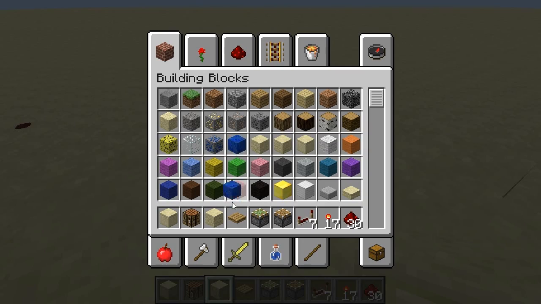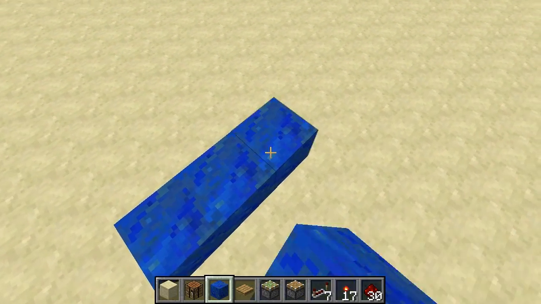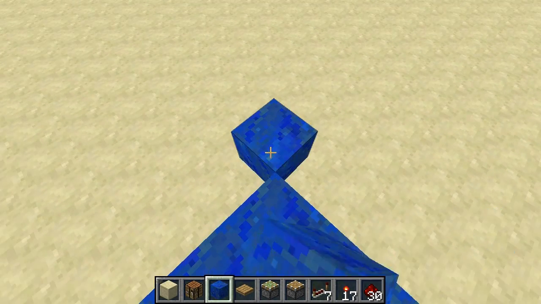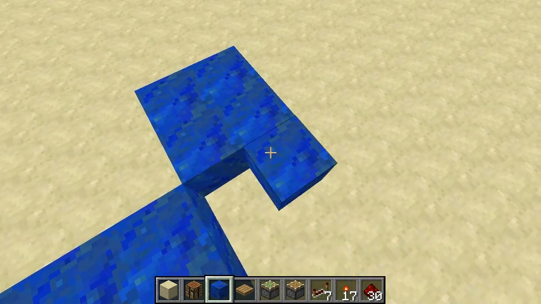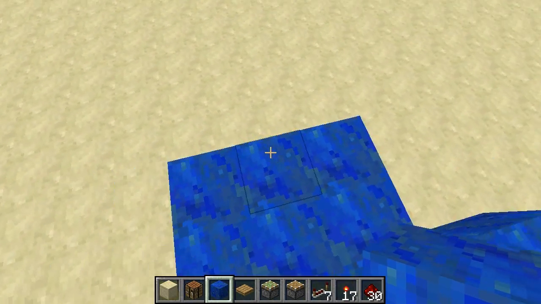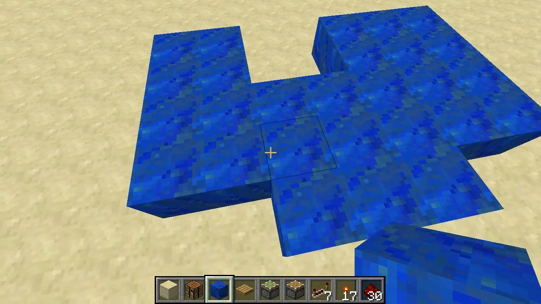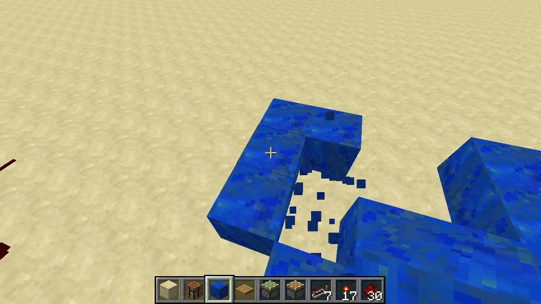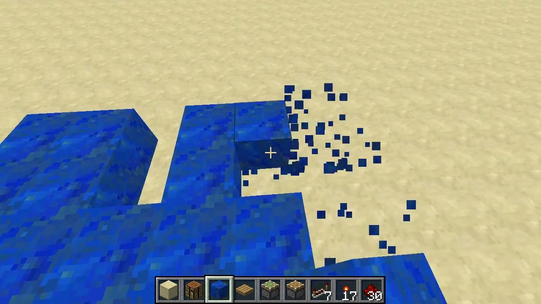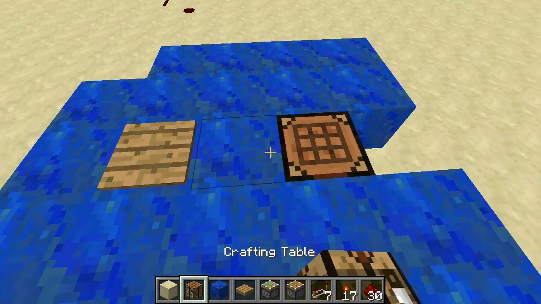So let me just quickly show you the footprint of this. It is 5 by 5. Oops. Like so. That isn't 5 by 5. There we go. Okay, there we go. Your pressure plate goes here, and your crafting table will pop up here.